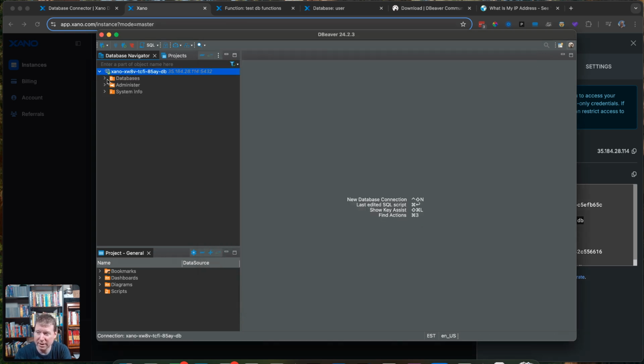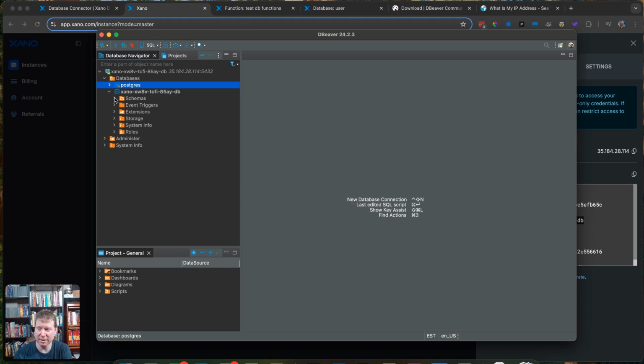It says loading, and we have a few things in here, including databases. Note that the database Postgres is less interesting, because it's going to contain information basically about how the whole database is set up, and the arrangement of other databases. But there's only one interesting database in your classic Xano instance, which is going to be the one called Xano dash whatever, whatever, whatever. You'll probably recognize the whatever, whatever, whatever as being the same as the name of your Xano instance, if you don't have custom naming. For example, mine is API State Change AI, which is a custom name that I put on top of it, but the original name would still look like these bits in here.